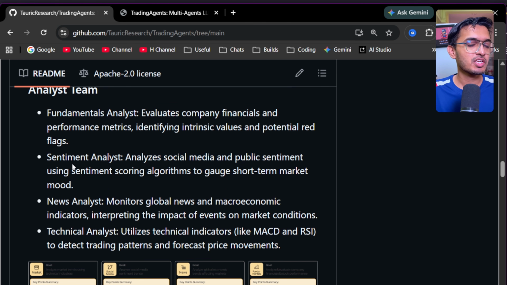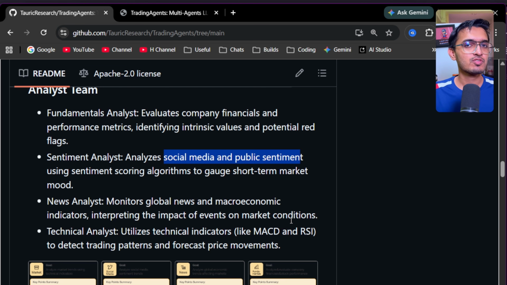The sentiment and the news analyst agents will work side by side. One will scan the social media and public sentiment, which will gauge the short-term mood of the market, and the other agent will check the news reports to gauge the broader impacts on the stock market. Together, these four agents will compile a multifaceted report, and they will do the exact same research a human takes around 2 to 3 hours to do every day. But this kind of multi-agent team will do that analysis in seconds.